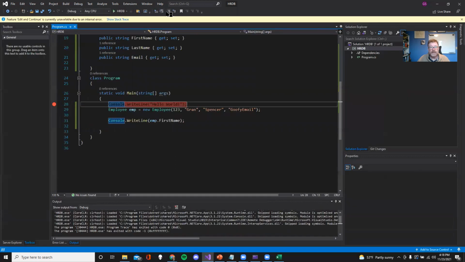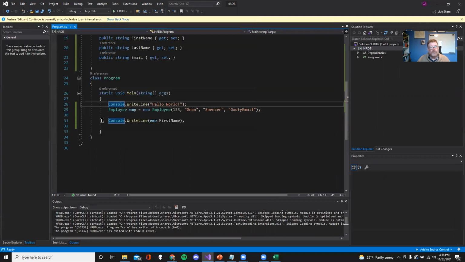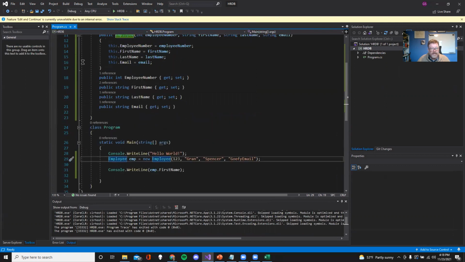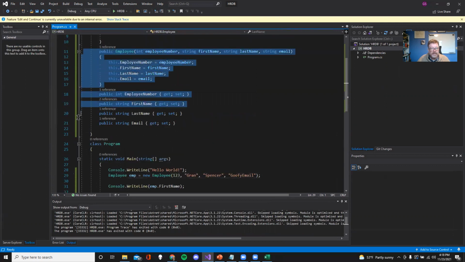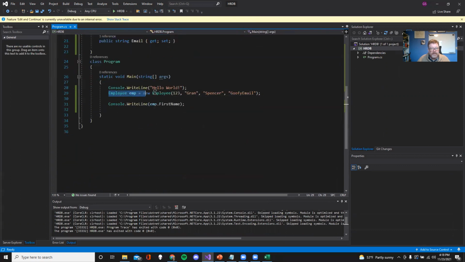Okay, forget it. Now let's try it again without the breakpoints. And there's Grant right there. All right, so try to get this idea in your head that this guy is the Employee object, and down here we've created an emp of that object type.